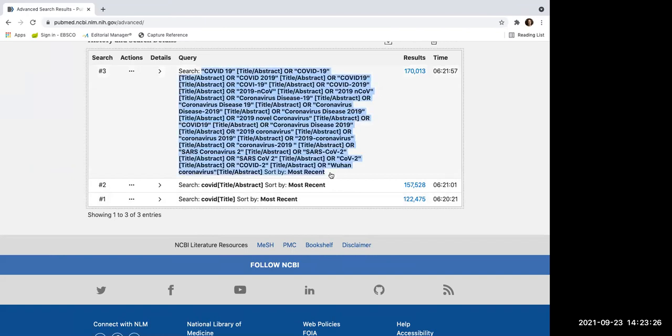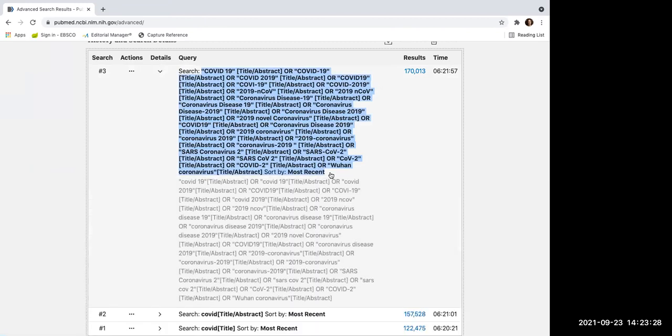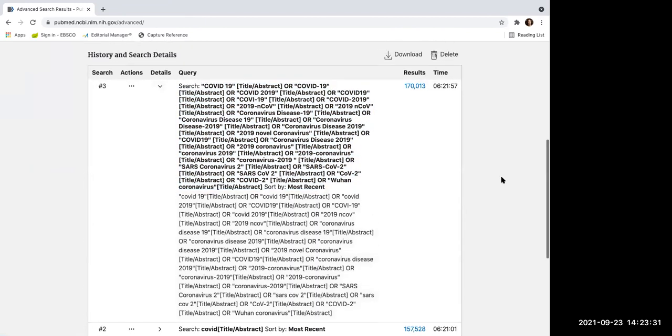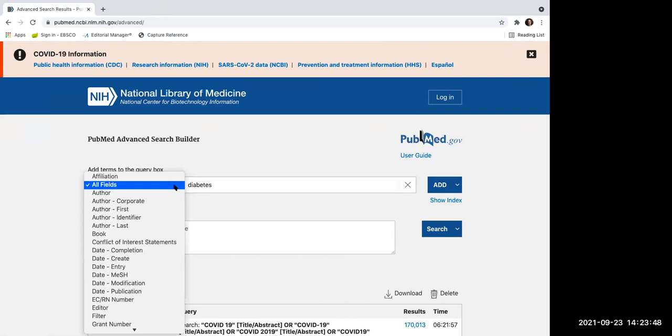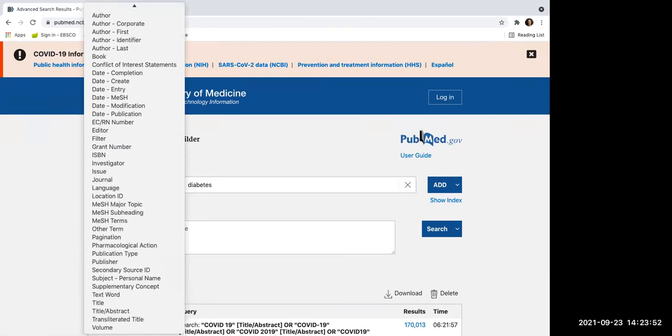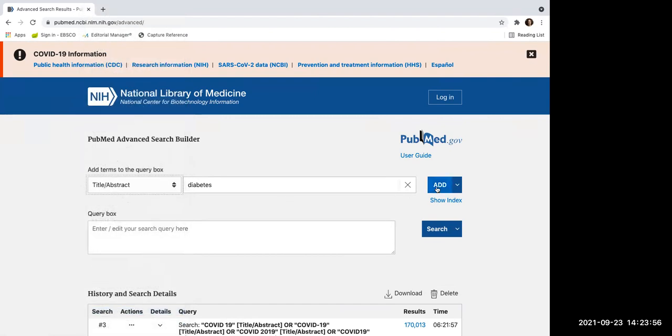Now I just had to do a shortcut because of time to show you what we have got. So let's say I have COVID and then I want to have, let's say, or shall we do diabetes? I think so, as diabetes is one of the risk groups. I can search diabetes to get type 1, type 2, anything. I'll do a title and abstract search, diabetes.